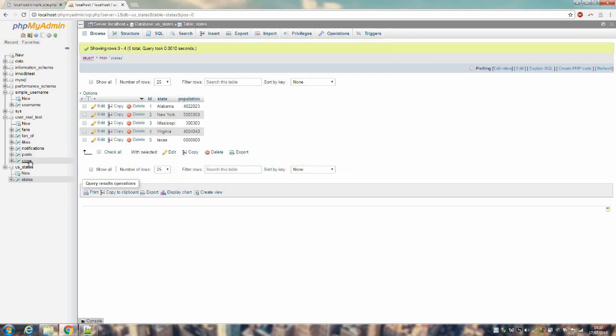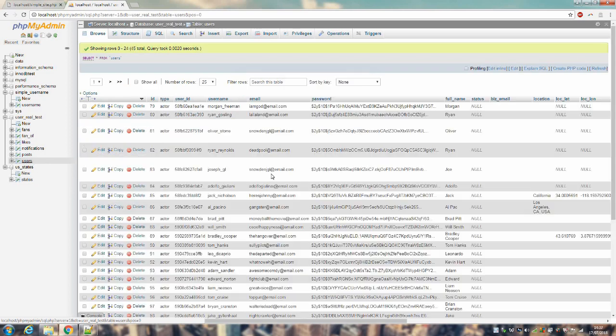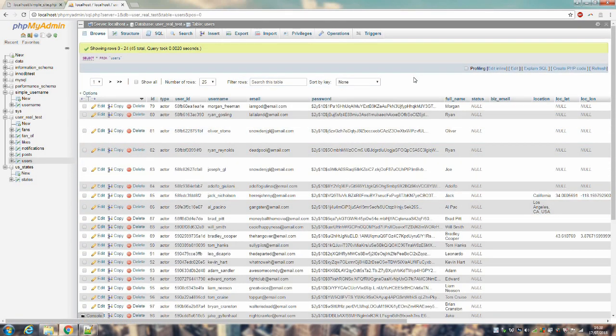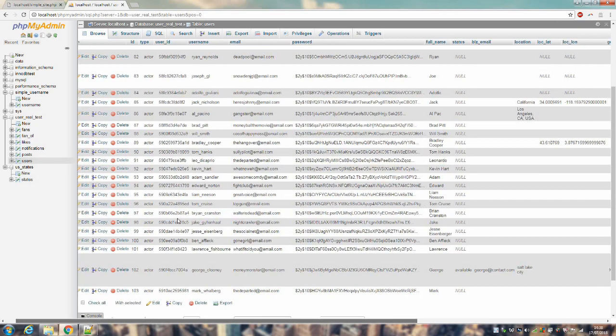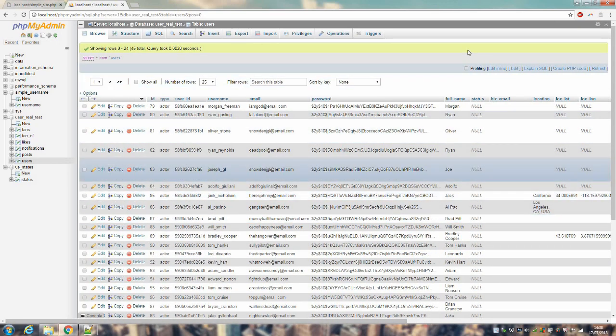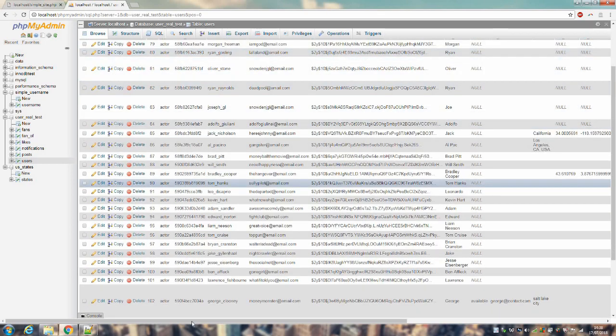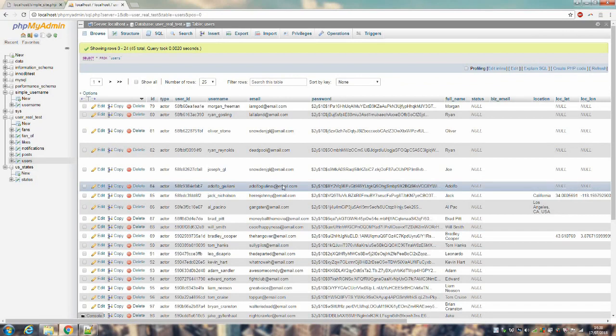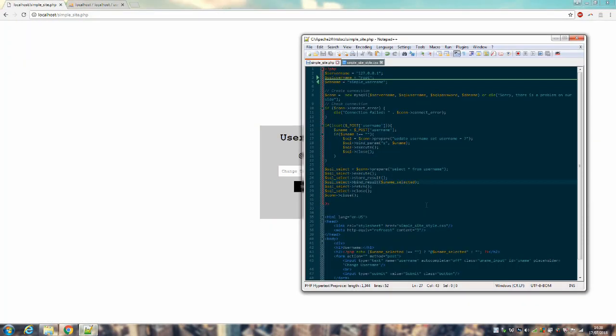And I'll show you the database of something more like a social media site. These are all fake users, but this is what something like Twitter or Facebook is going to have in their huge data centers. They're just going to have a huge database with information a bit like this. So they're going to have IDs, emails, usernames, full names, hashed passwords, all put in this very, very neat table that the PHP can then access exactly in the way that this works.